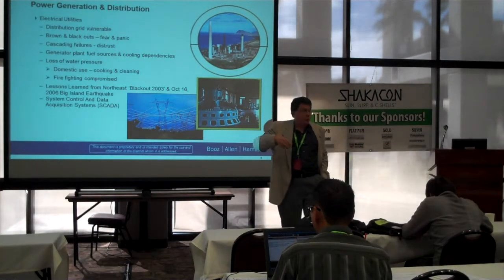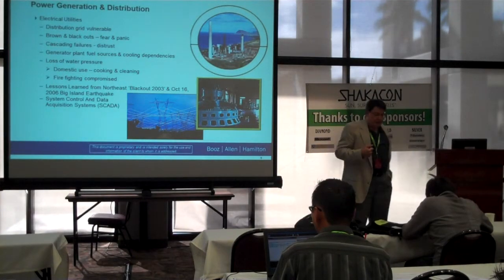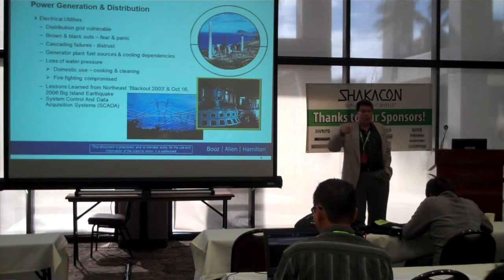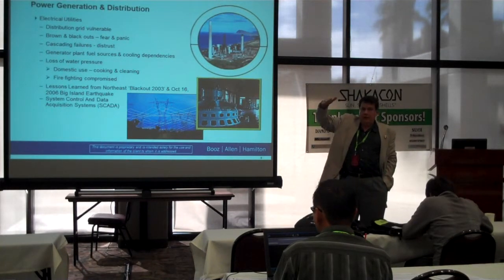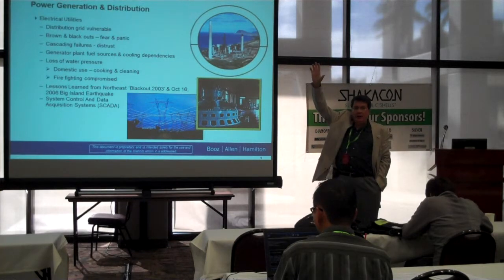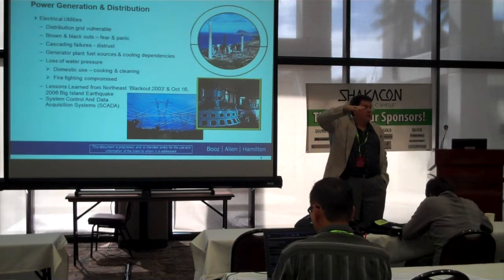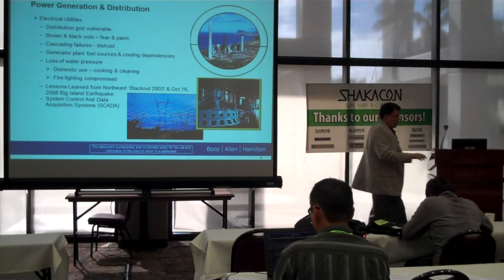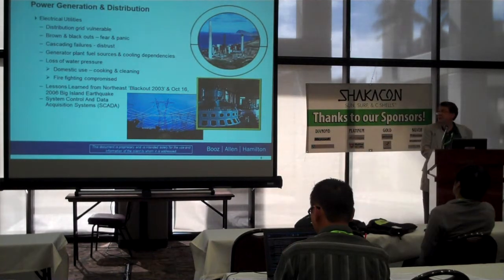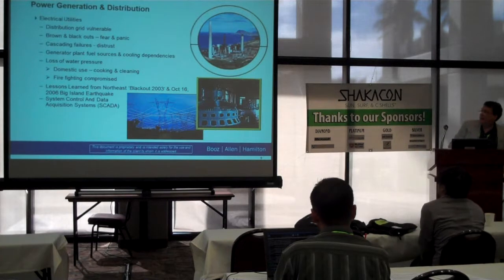One of the problems with power, and we'll talk more about this later, is that your water pressure above 4 floors, there isn't any. It's created by tanks on the roof. The city only pumps up to 4 floors. When you lose power, you lose water pressure. And I'll talk later about why that's important. So there's a number of cascading effects.